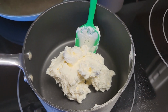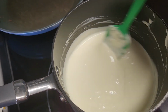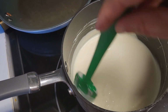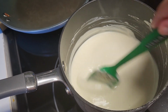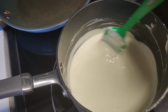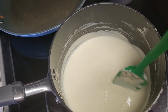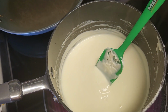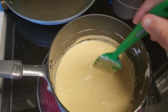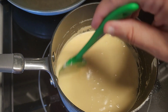All right, so then you're going to add this mixture to a saucepan and heat it up until it is smooth. And then once this is heated up and smooth, you are then going to want to add 1.5 cups of shredded cheese. I am using Colby Jack cheese, and you'll just add that to here, and then again stir it until the cheese is all melted. All right, and I have added my cheese and that is all melted now, so you are just going to want to set this aside and keep it warm.